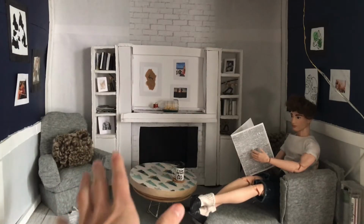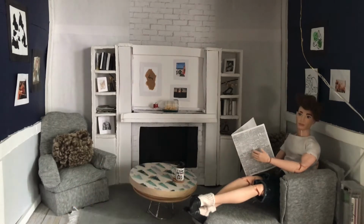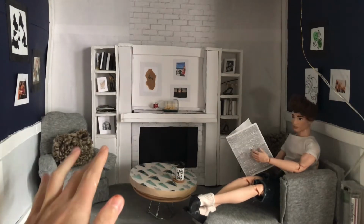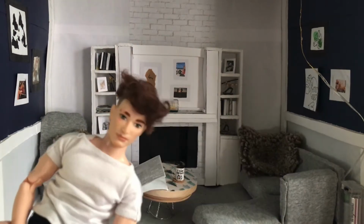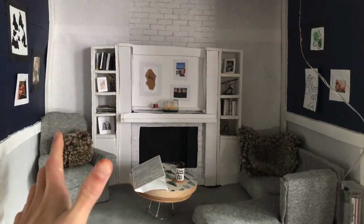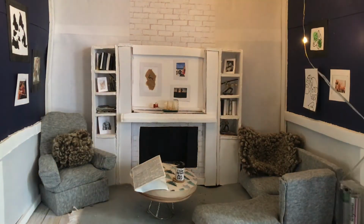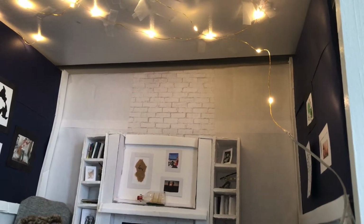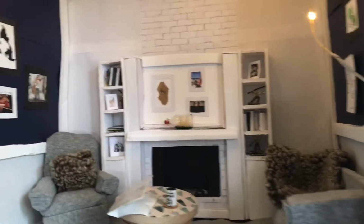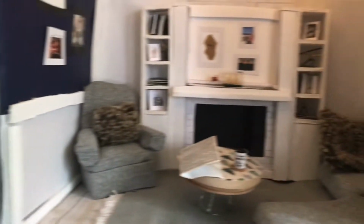Their living room used to be a different room, but I remade it a little while ago because I didn't like the old one. The old one's in the trash now. Yes, Nick, now you don't live here either. Okay. This room has kind of a color scheme of gray and white. Oh, and one of my favorite parts is that it has these lights. The lights are on the bottom of the top shelf, and they're also in the closet, which is next to it because it's on the same level, and that's how far the lights go.